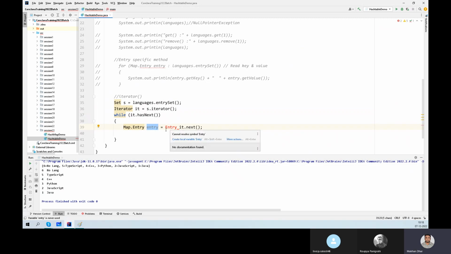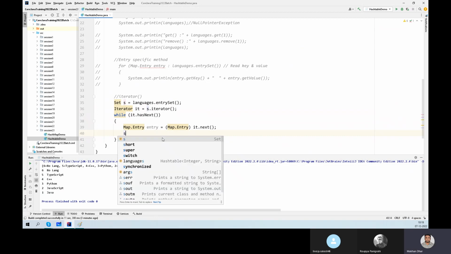Now we have to typecast this. You can see it is showing an error, so create a local variable, something like this, so we can typecast. The moment you use this bracket, it will allow you to import. So it is basically typecasting.